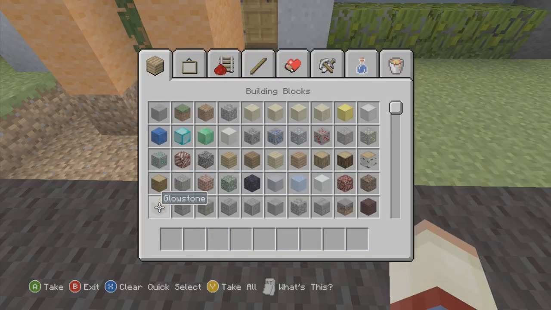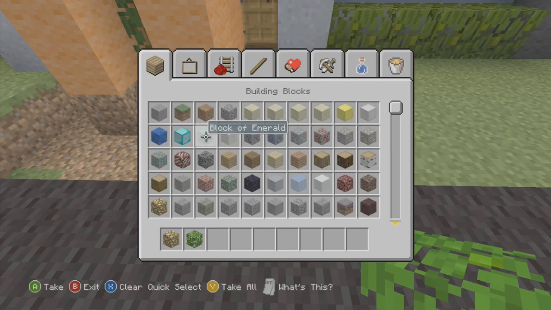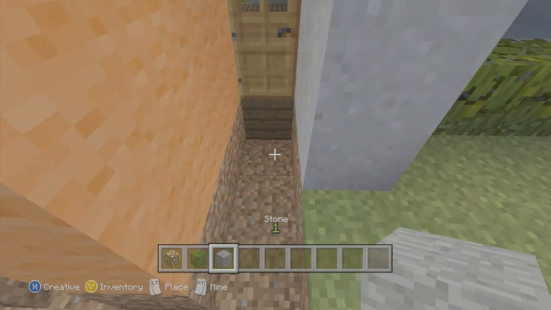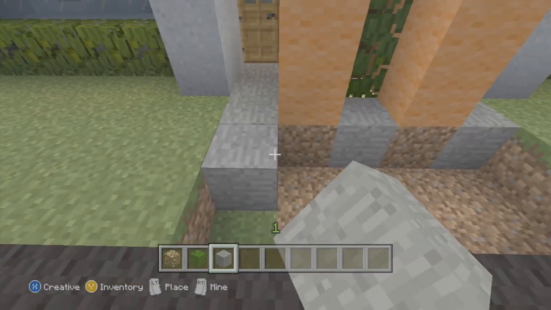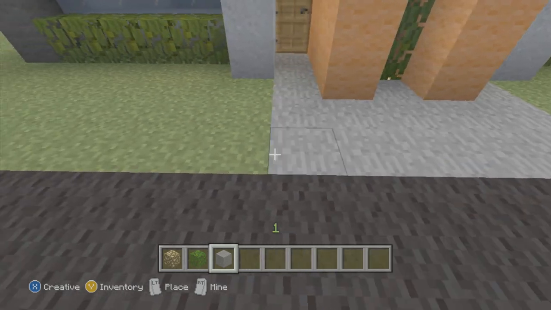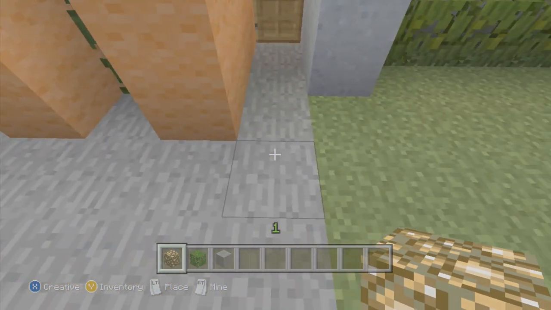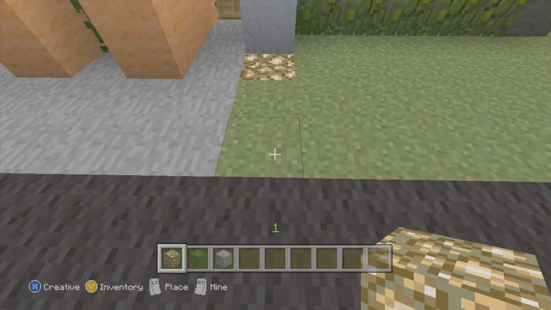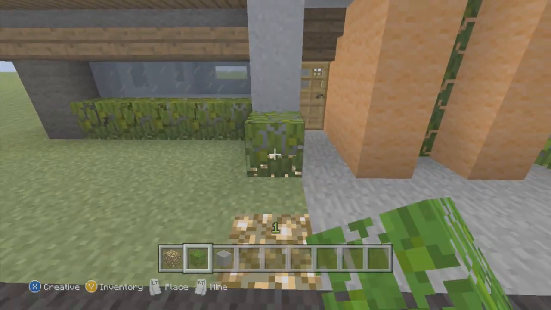You guys are then going to need glowstone, jungle leaves, and stone. I'm sorry. Go like this. Then place a line. Break right here, place glowstone. Break right here, place glowstone. Break right here, place glowstone. Break right here, place glowstone. Fill this in with jungle leaves like this.